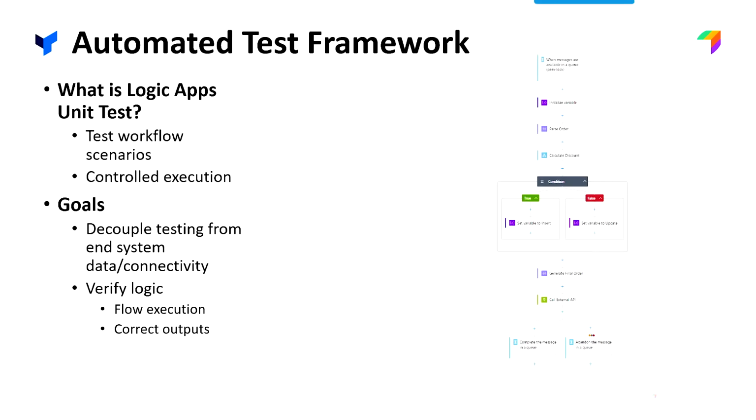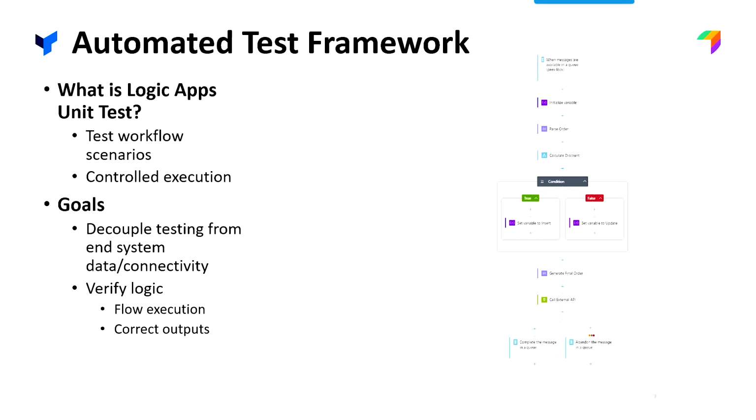So next thing on our list is automated test framework, right? First thing that we wanted to talk about here is what a unit test framework is in the context of integration of workflows in general, but more specifically Logic Apps. The idea is not testing a very small piece of code like the smallest piece of code that you can test. Here, the smallest thing that makes sense to test would be a workflow scenario.